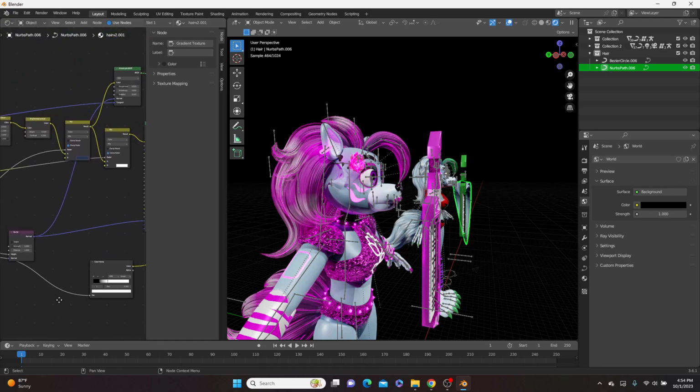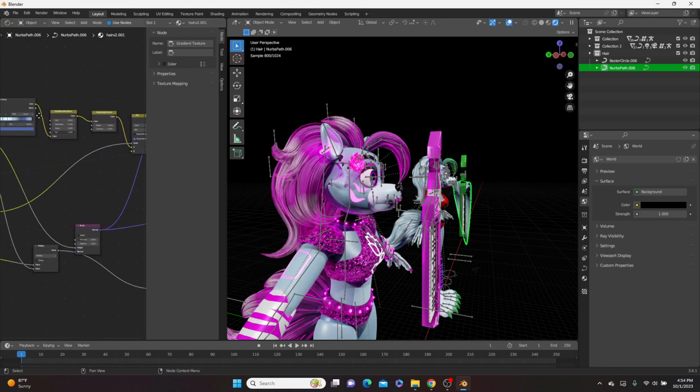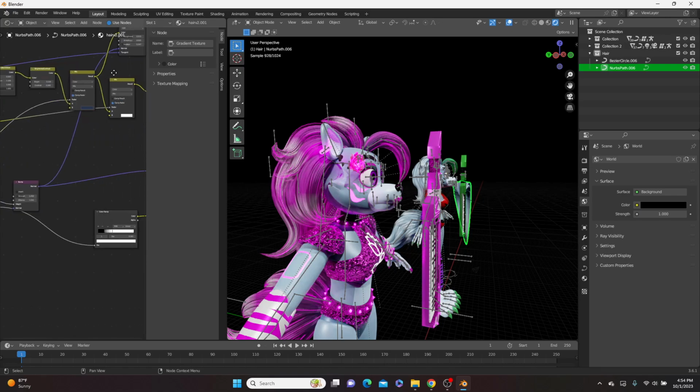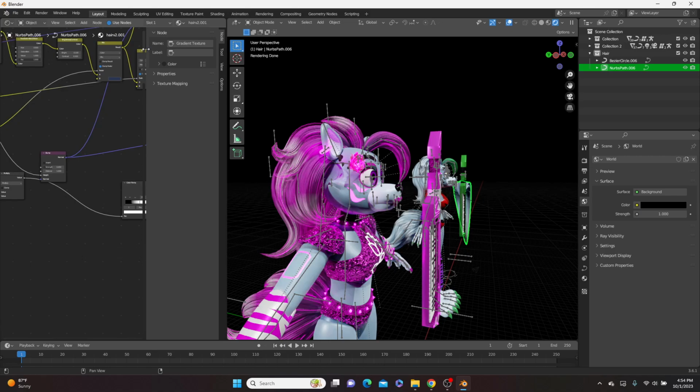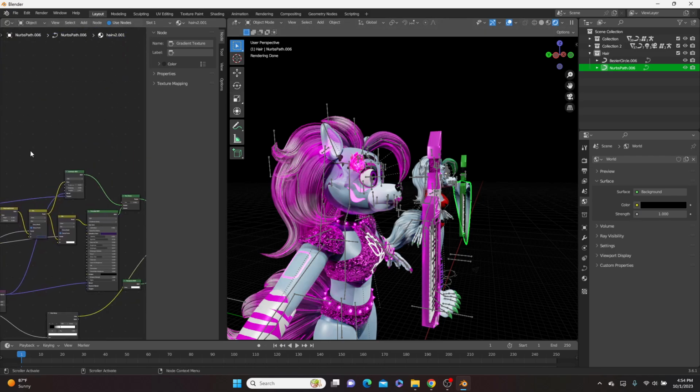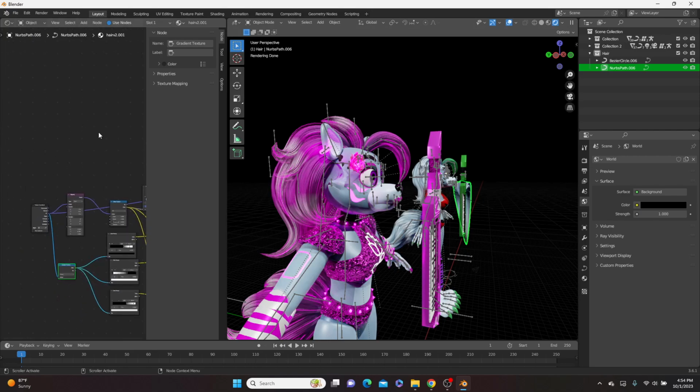It's all plugged in. That bump is plugged into the normal on the anisotropic. This mix is plugged into the color of the anisotropic. There's a lot going on with this. And if you wanted it to glow, all you would need to do is make another mix node, add an emission, add a color gradient, a color ramp, and make the color the emission that you want.